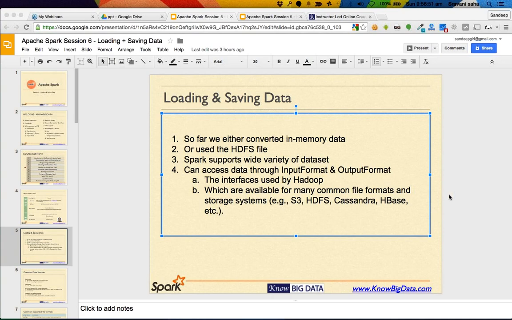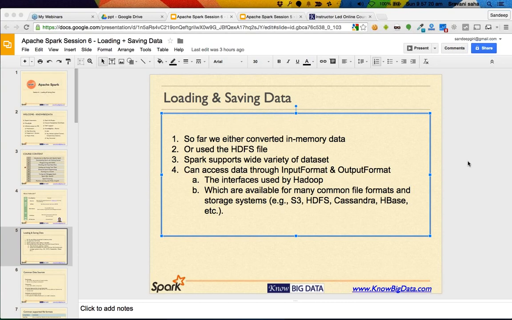So far we either loaded the data using an HDFS file, or we converted in-memory data. Spark provides a wide variety of data sources and can access data through input format and output format. Those were the interfaces used by Hadoop to talk to the file system.